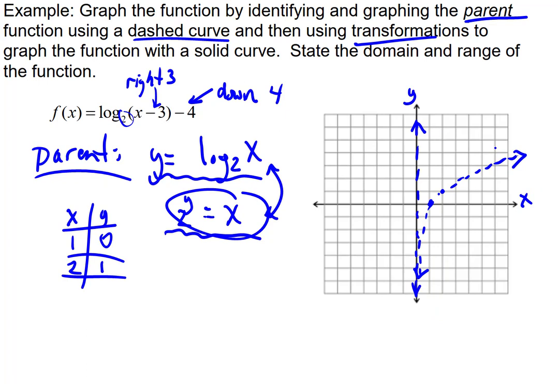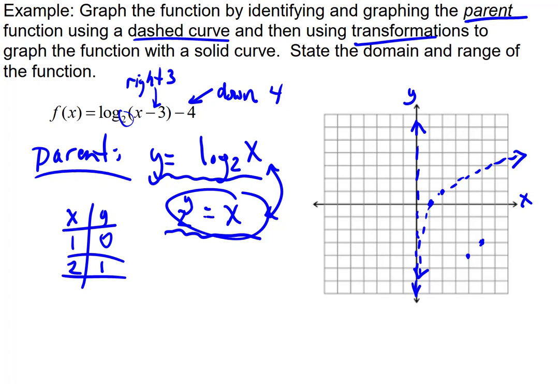We also would like to recognize the transformations that we've already seen in the equation. We have to go right 3 and down 4. Since we have a couple points plotted already, we'll just do that with those points. If I take the point 1, 0 and go right 3 and then down 4, the new coordinate will end up in its place. Same thing with the point 2, 1. We'll go right 3, down 4, and the new points will show up in the exact same orientation. Notice when you're just shifting left or right, up or down, the picture looks about the same, just moved over.